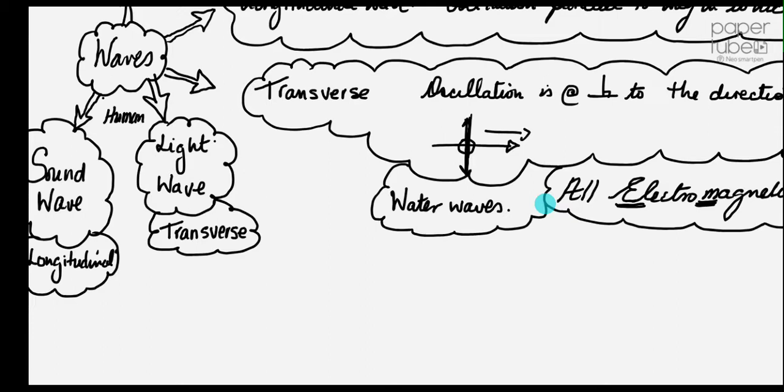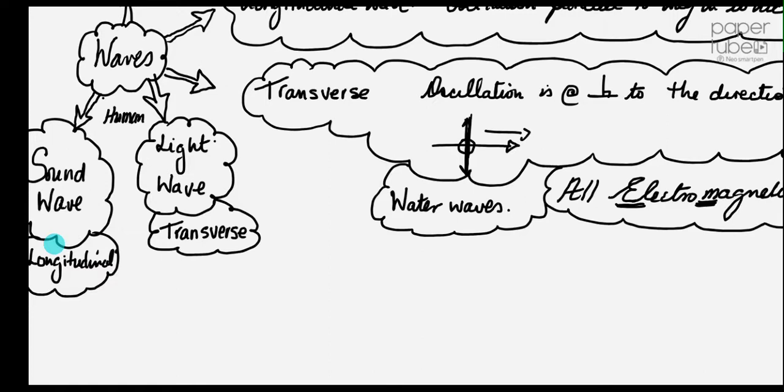So those are the two types of waves that we have to study. We have to study waves that carry energy. The reason that we're studying them is because as humans we're going to listen to sound waves and we're going to see light waves. The light waves are transverse. There's your transverse wave up here. Your sound waves are longitudinal. There's your longitudinal wave there.